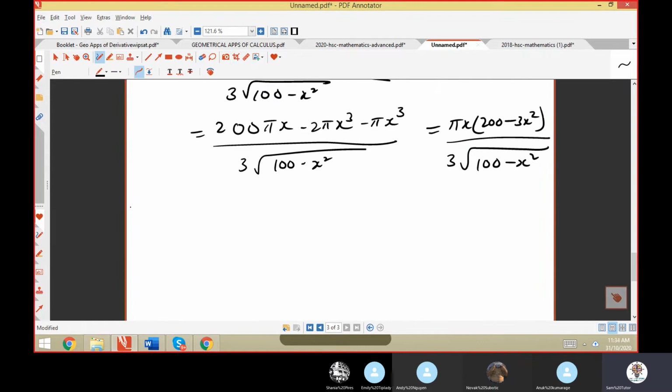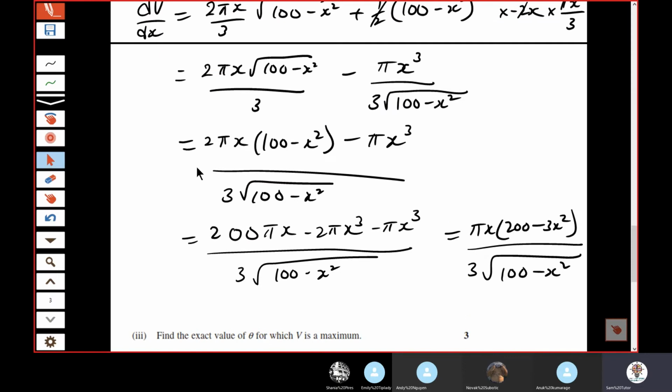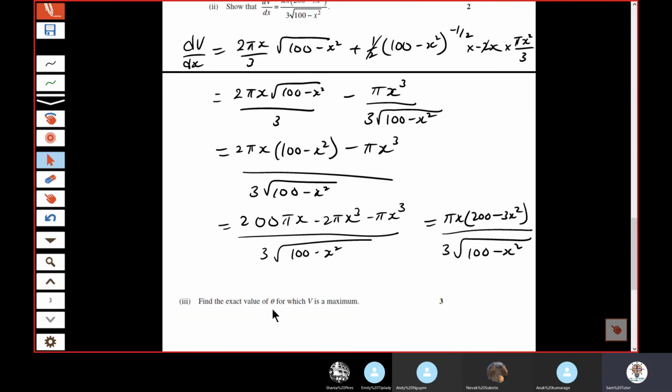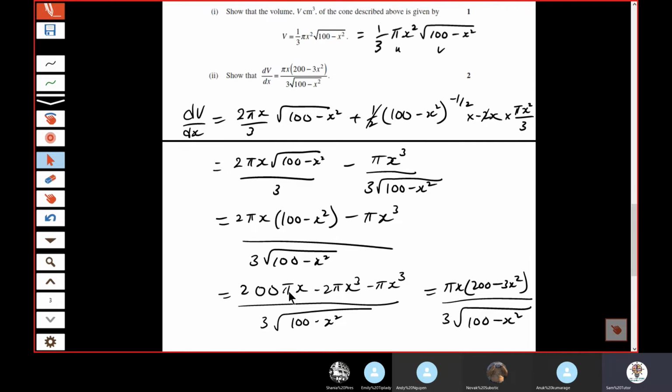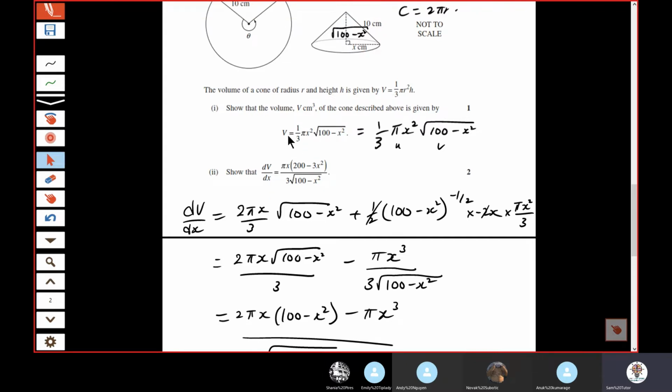Let's just talk about it first, because I'm thinking at the same time. So let's talk about what we have and what we need. If you want to find theta from volume, that means you technically need an equation that has V in terms of theta, right? What you have right now is V in terms of X. So you either have to get rid of X and start again. So you'll have to get X in terms of theta, and then differentiate from there.